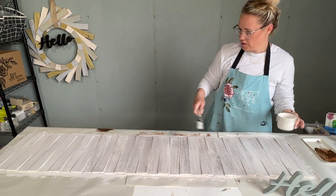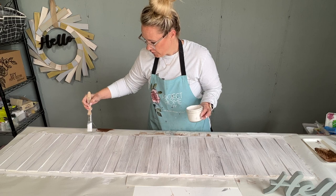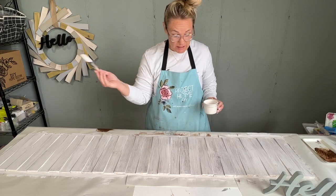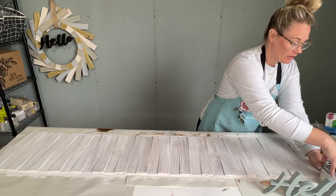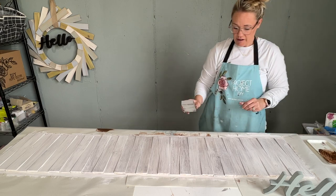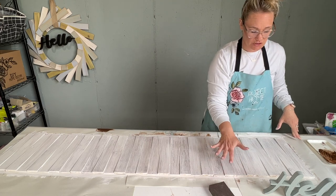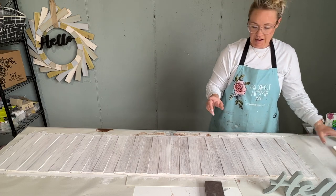All finished with the second coat — the white top coat. I have it completely covered. I am noticing some of the gel stain is coming through; I do see some darker brown spots, but ultimately that's the finish I'm going for. Our next step is to let this dry really, really well because we're going to get our sanding block out and finish it. I want to make sure the whole surface is dry — if I start sanding too soon, it'll gum up my sanding block and we'll have a mess.